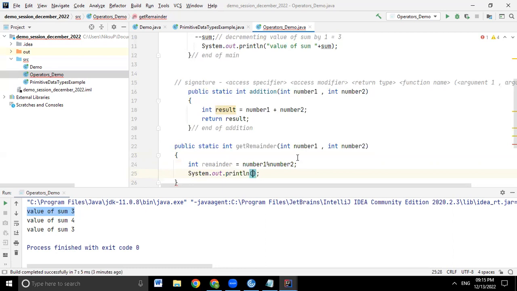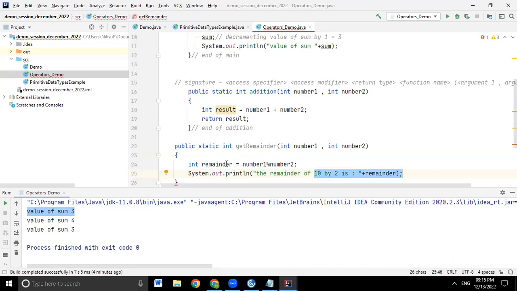Let's say the string, the remainder of 10 by 2 is, and the value here will get printed. So we add a concatenation operator to combine these two things, the string and the remainder. Fine, pretty easy. So this will print our value.